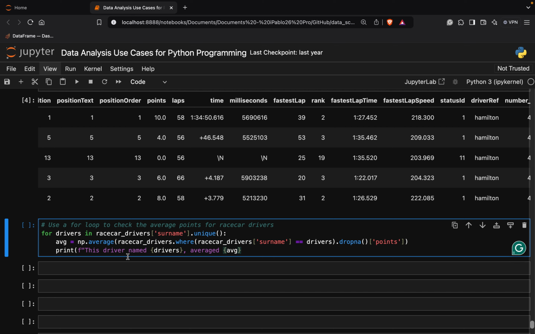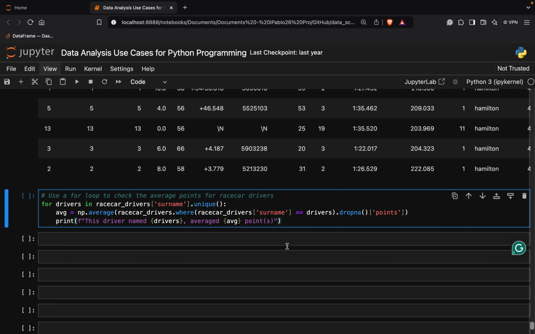So this driver named this averaged this many points, right? I'll probably just put this here, in case maybe the driver didn't average any points or averaged more points. So I have this and I have this closed over here.